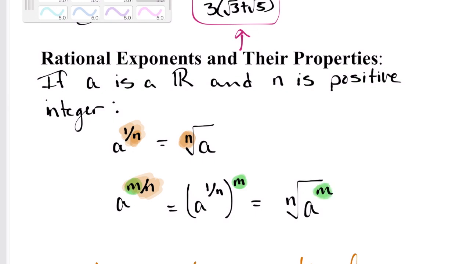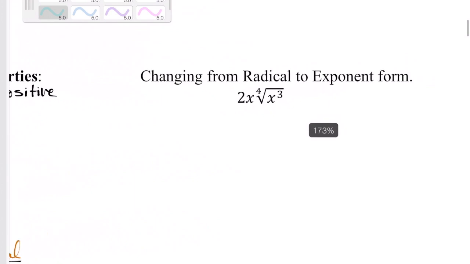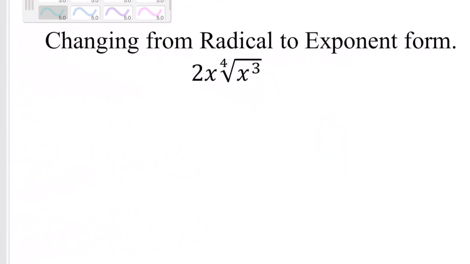So kind of two ways to look at it. And then our index is the bottom of the fraction, the denominator. So over here, we want to change from radical, so we see the square root, so this is in radical form, into exponential form. And so this 4 is a little bit confusing, I probably should have put a bit more space in. That's a 4th root, not an x to the 4th power, that's the 4th root.